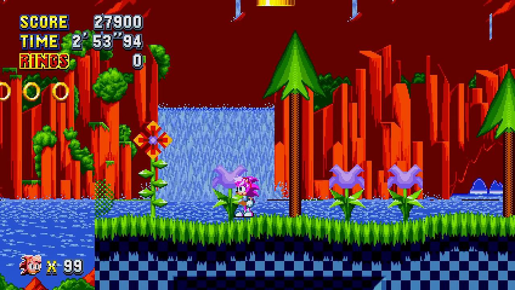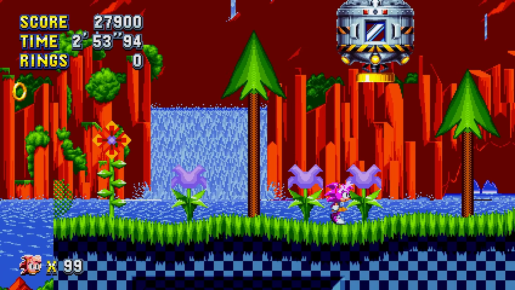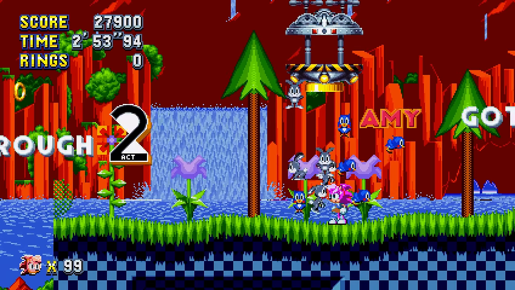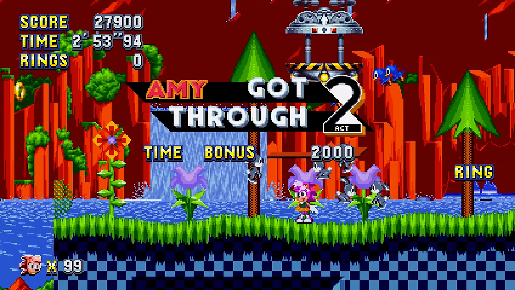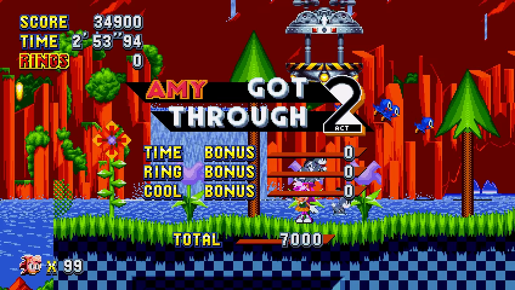We finished, wow, 2 minutes 53, that was some slackage. And I just noticed Amy was in the heart, I didn't see that before. I don't even remember if she was on the goalpost, I was not paying attention. But yeah, it says Amy got through Act 2, so we just beat that nice and lit.